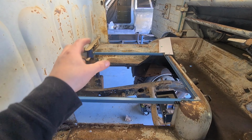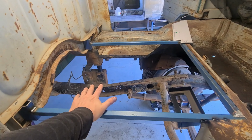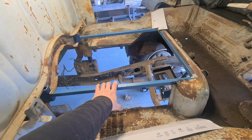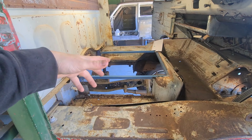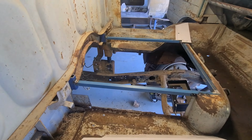The other problem is I don't know if the lid needs to have a bulge in it or not. So I think it's okay being flat, but I'm going to get the engine in before I worry about that. So I'll get this all welded in, and then I can put a piece of timber on top, and then I can actually sit in it and work on the rest of the car. And then when I get the engine back in, then I can check and make sure that everything fits before I weld in that back brace and the lid.